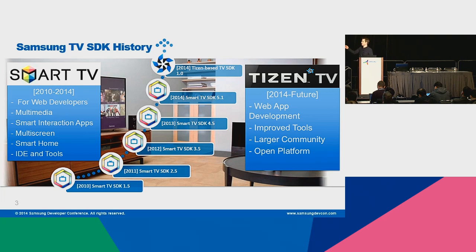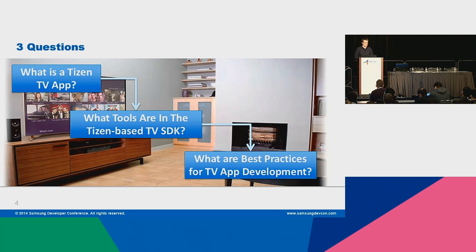Okay? So the Tizen TV is going to be released next year, but the SDK I'm talking about today is already released. We've had the beta since the summer, and we just released a new version a couple weeks ago, and of course it'll continually be updated as time goes on.